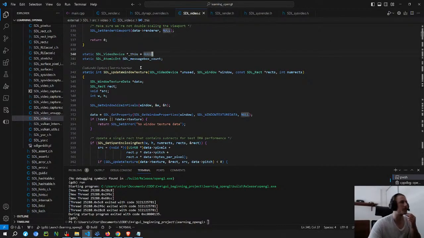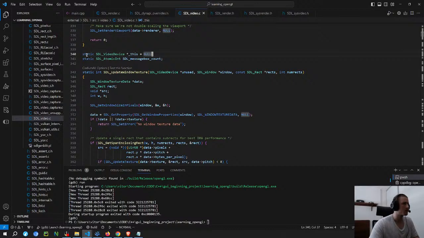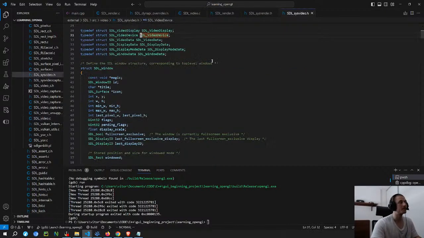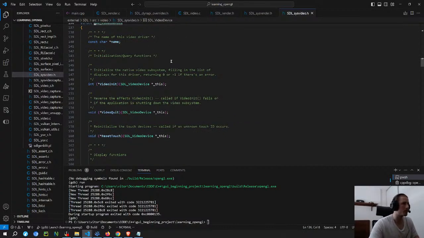So it just initializes the compiler stuff that I was doing some time ago. Like, does the same thing. So static, as far as I understand, is to declare global variables. So it's just initializing a global SDL video device. Just a pointer, no pointer in the beginning. I messed that up because I put the stuff there to memorize the other path.